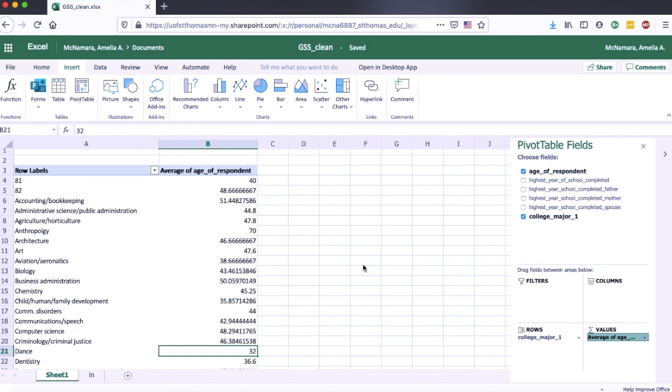But this is one of the more powerful things in spreadsheets, and again, it's something that you might get asked in a job interview. Can you do pivot tables? And so yes, I believe that you can in spreadsheets, and then I'm going to show you how to do the same thing in R.